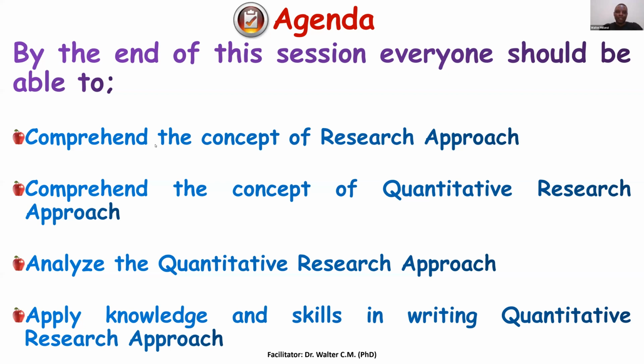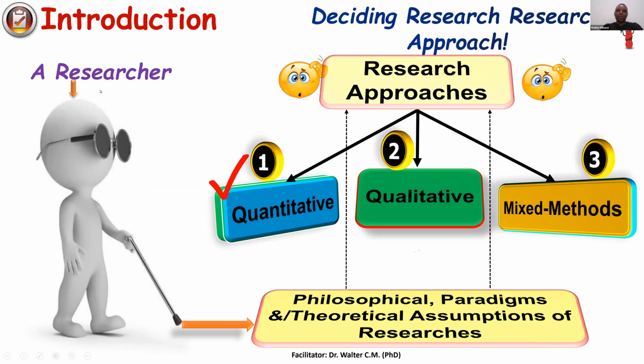And then, how do we opt for a research approach? We as researchers, you can be a beginner, or you have graduated, or you are going to graduate, and you have also conducted research. But at some point, you found yourself writing quantitative or qualitative or mixed method without knowing how you reached that option. How did you arrive at the assumption that this research needs a quantitative or qualitative option?